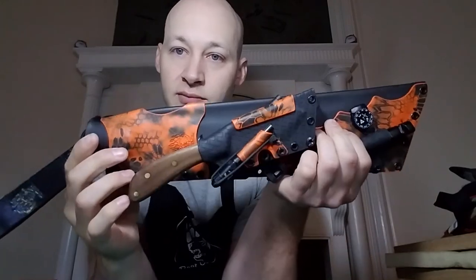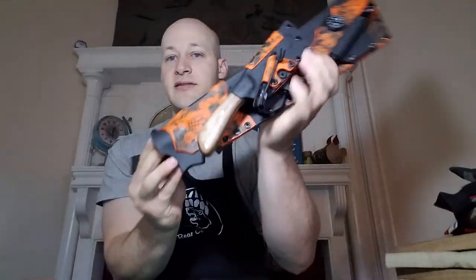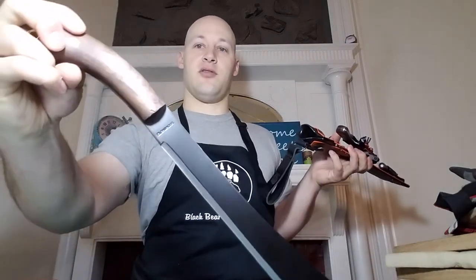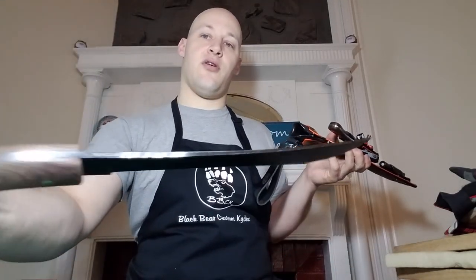It does hold it in there nice and firm and it looks really nice. It's sort of the same deal with the machete — you have an almost perfect circle cross-section that is very flush with the blade stock on both sides and there's no contour tapering back in for a click.